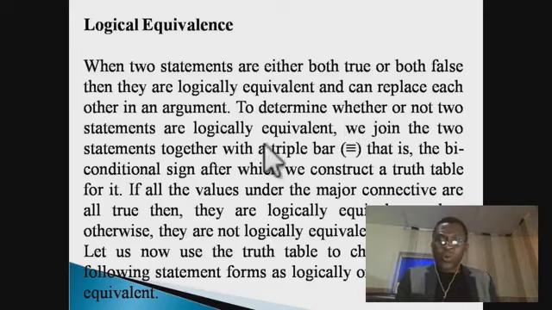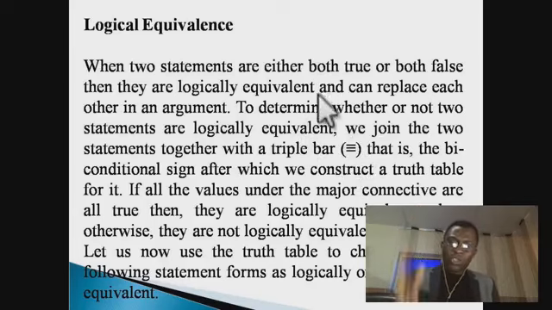So you'll be given two statements, and then we'll ask you whether or not the two statements are logically equivalent. Are they the same? That's what we'll ask. So you have one statement and another statement. You have to join them together with a biconditional, with a triple bar. That's the symbol for logical equivalence. So you join them with the triple bar and then plot a truth table for them.